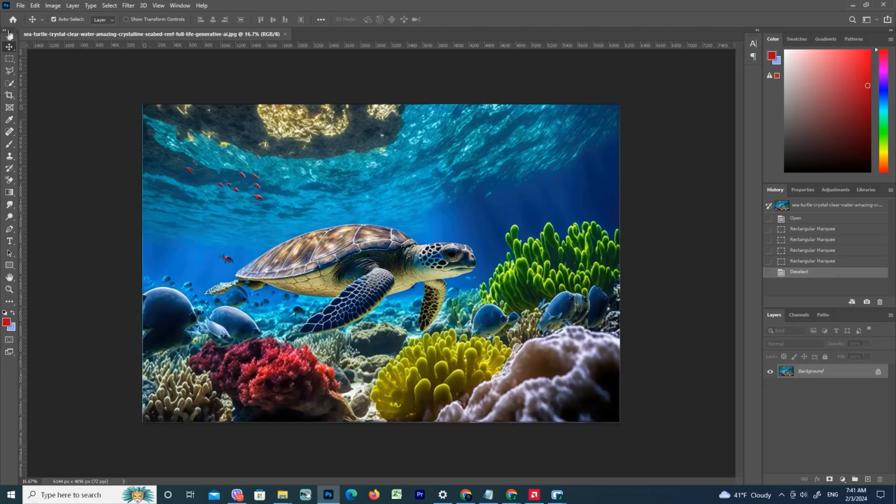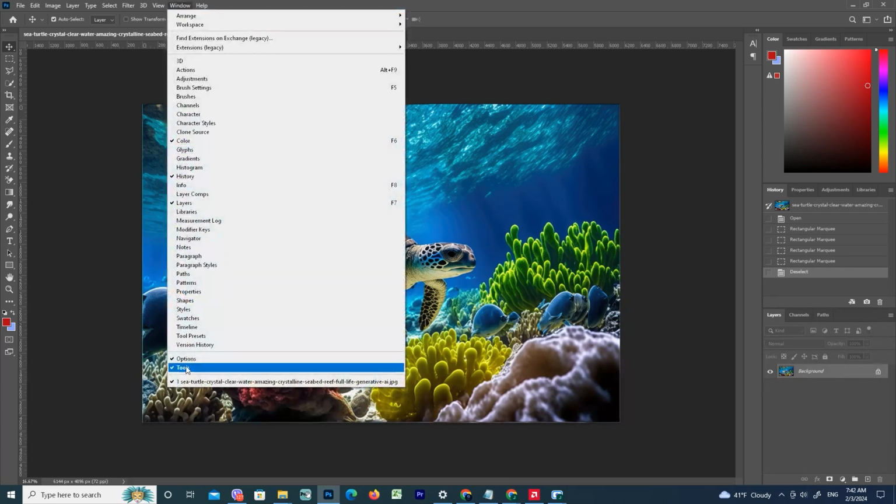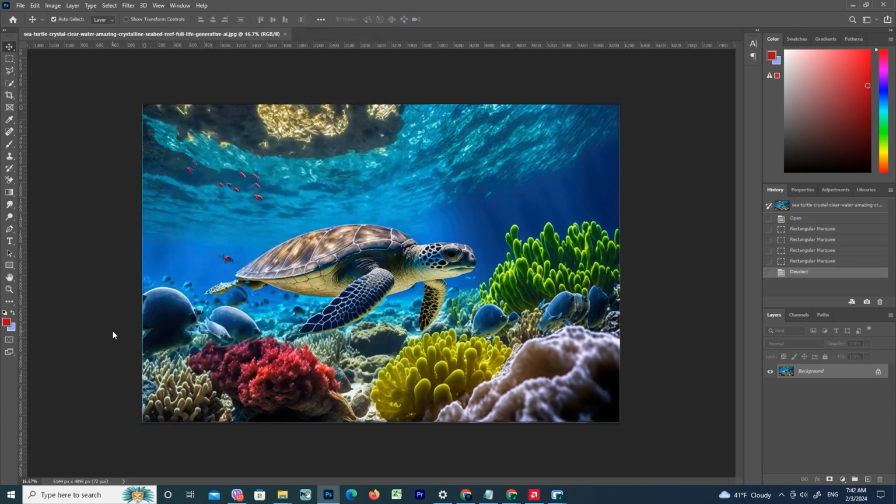What's important to know before we delve into more serious work are the essential tools. On the left side, you have the toolbar with tools we'll use regularly. If you don't see it, go to Window and then Tools to make it visible. On the right side, you have these option bars, some of which are crucial and some are not. What you must have for starters is layers. You'll find it here. If it's not enabled, turn it on.